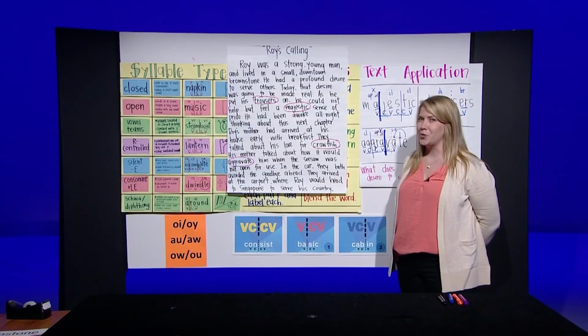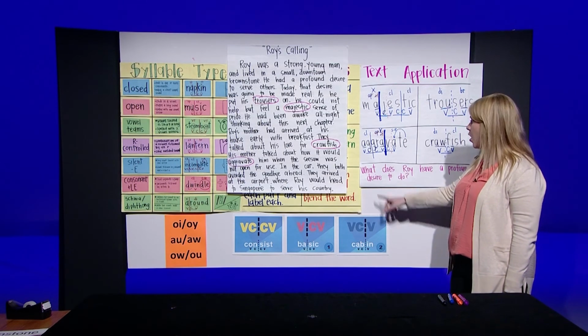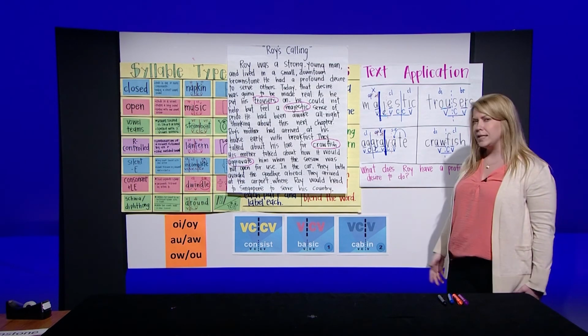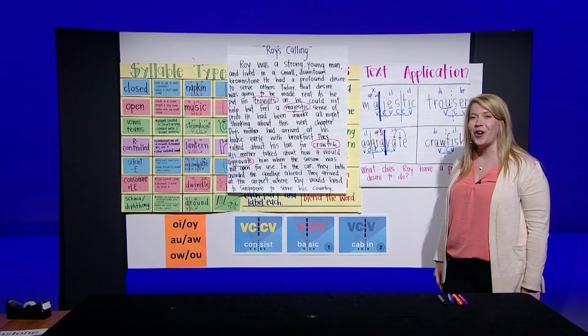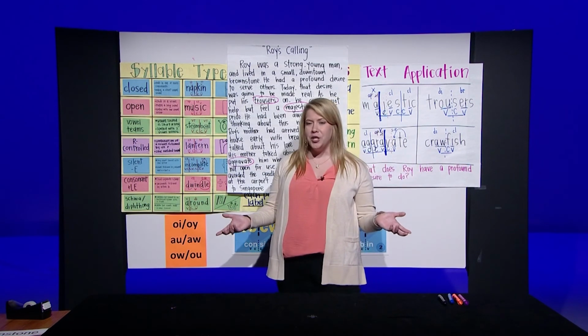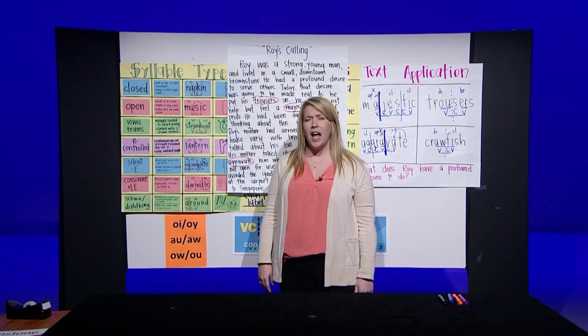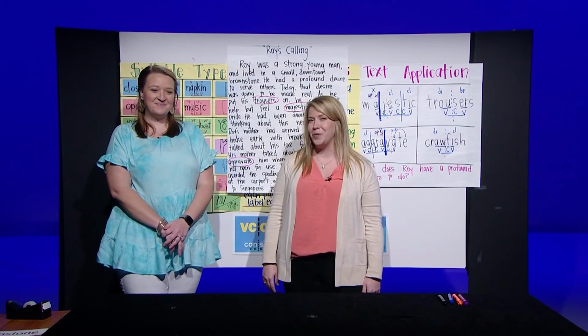Such a great story. Before we go, can you help me answer this question? What does Roy have a profound desire to do? That's right, he wants to serve others. Great reading. We've learned so much about multisyllabic words that I hope this new knowledge helps you attack any unknown words you find when reading.